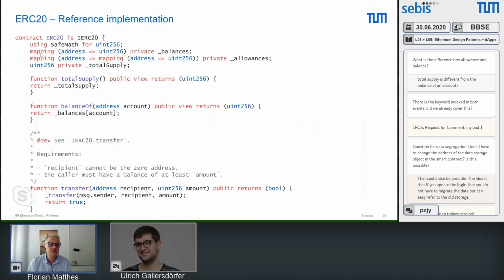Maybe we start with the easiest one. We have the total supply, which is a private unsigned integer with 256-bit length. That's the total supply, which is initialized, obviously, when we create the whole token. But before we talk about this, let's look at the two data structures we have.